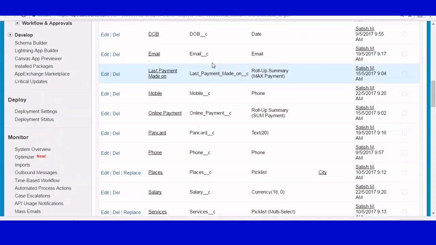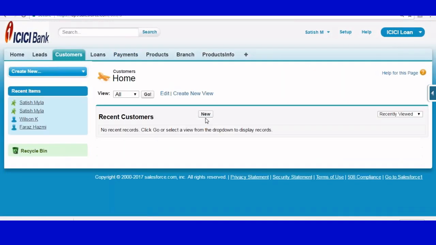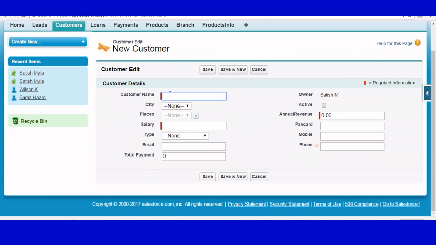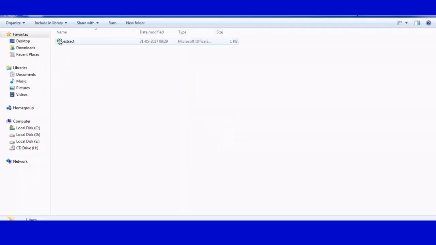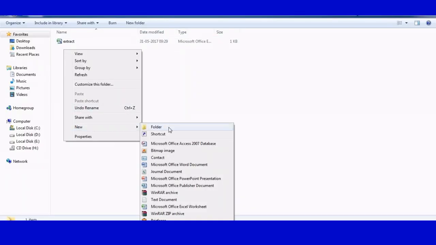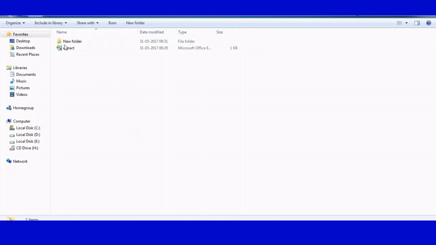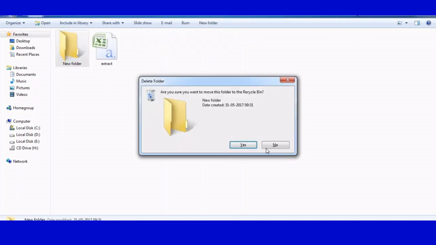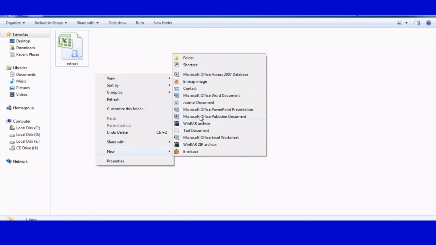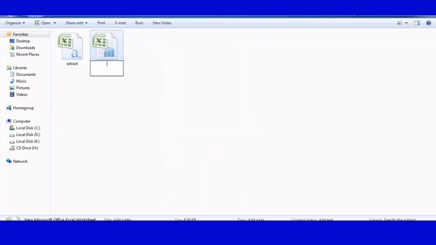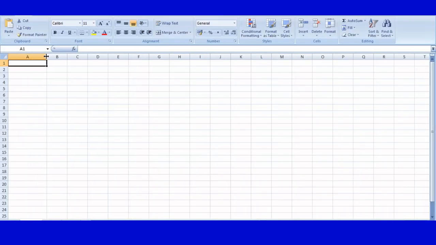So what are the fields we have? Go back to the customer. Customer name is mandatory. Salary is mandatory. Annual revenue is mandatory. Okay, fine. Let me create data. I want to insert the data. When you want to insert the data, let us see what the data we have.